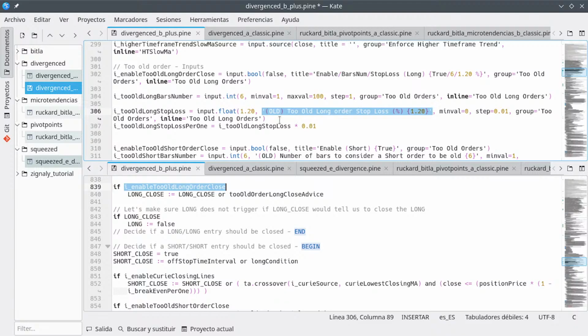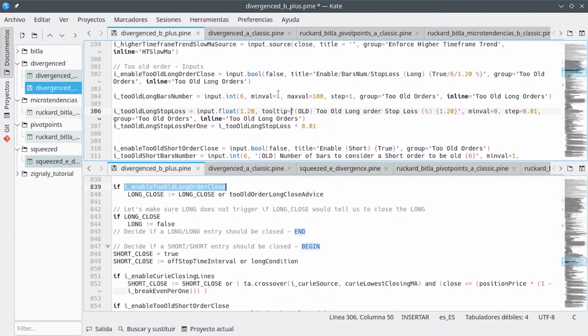So the idea is that tooltip, maybe tooltip is a bad idea, but let's try it.